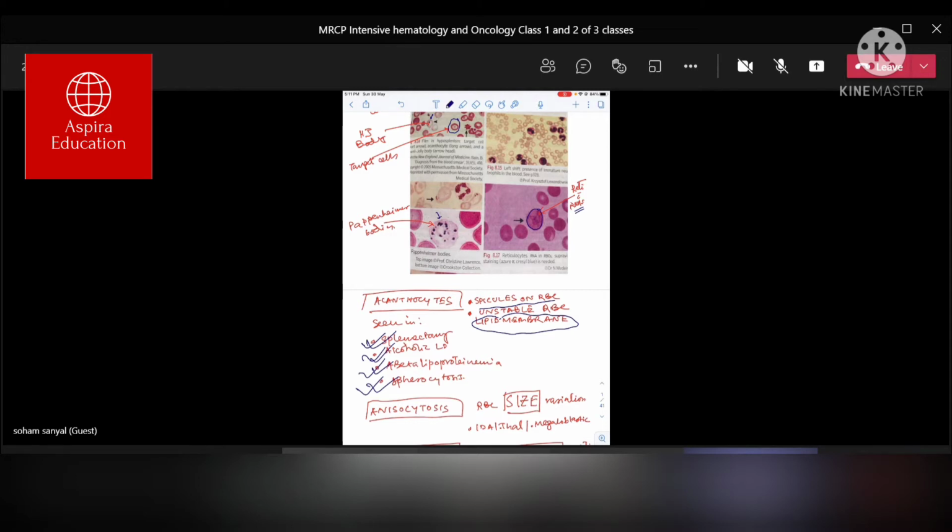Why or how you need to know these things, and what is the difference from MRCP Part 1 from your pathology studies: you do not need to remember a lot of things over here. All these pictures, there will be no picture. First of all, remember, Part 1 is a word-based exam. There will be no pictures. So even though you are having a picture of this, basically you have to remember the words for Part 1. A slide like this will come in Part 2. So just remembering the picture won't help you completely. You need to know the particular terminology and keywords. Part 1 is completely based on keywords.